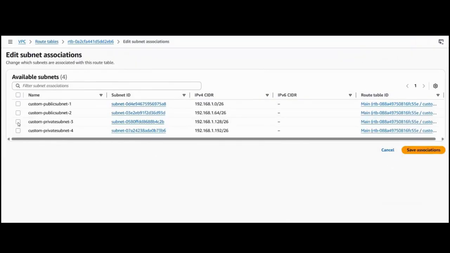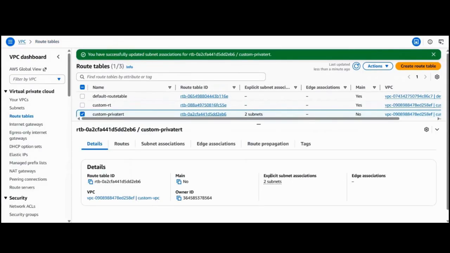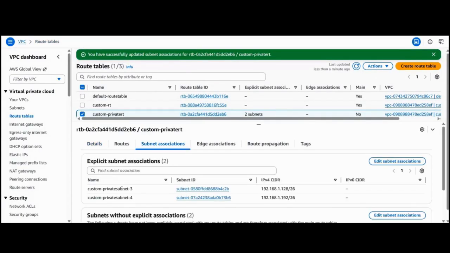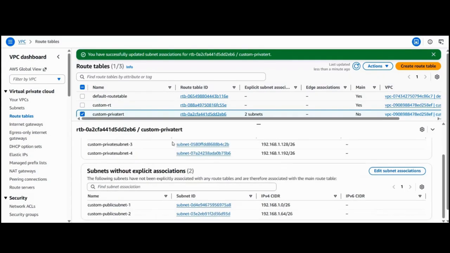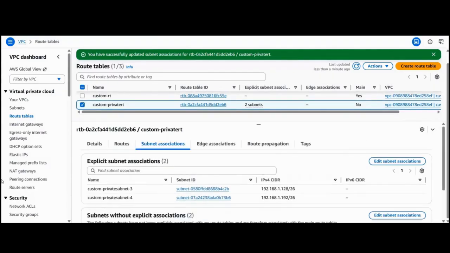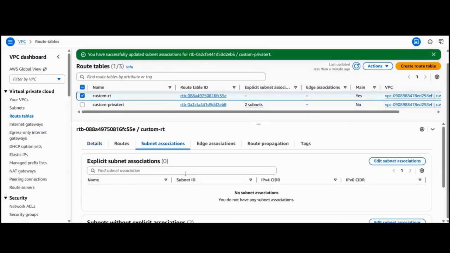Give edit subnet association, select both the private subnets, give save association. So now we can see that 2 private subnets are associated with this private route table.